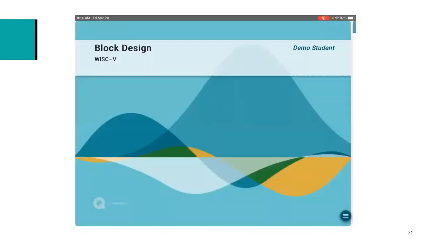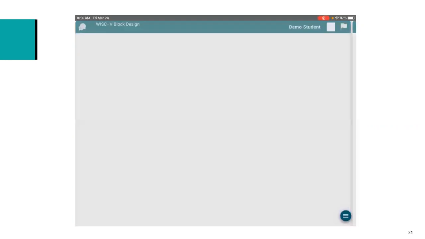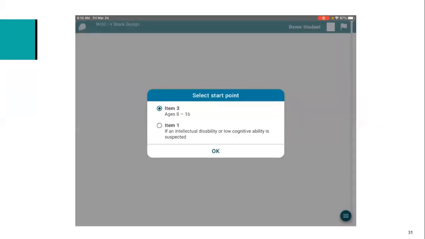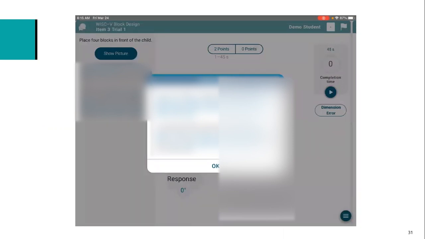And we're going to go right into block design. Pretty much a very similar look. We do see the student's name now on this title page. And when I swipe, we still have pop-ups for start points, discontinues, and reverse rules. A nice feature though is that the instructions are going to pop up. One of the goals of this revision was to get all the information on one page during administration, so your prompts and everything are on the same page as the item that you are assessing.